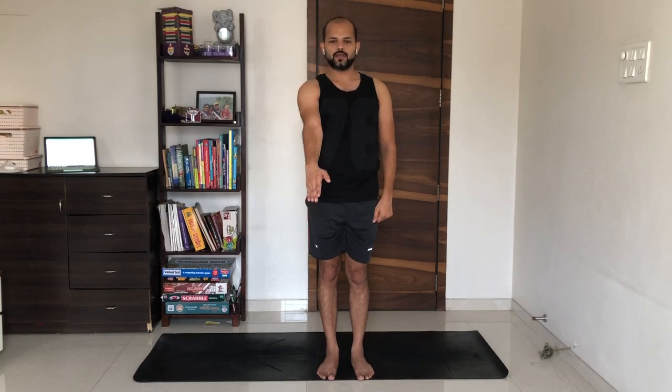Start with your right hand for the cars. Externally rotate. Take your hand up. Circle it. You'll reach a point where the hand doesn't go back. At that time, internally rotate. Take the hand back. Hold your elbow, again take your hand out, externally rotate, bring it back.